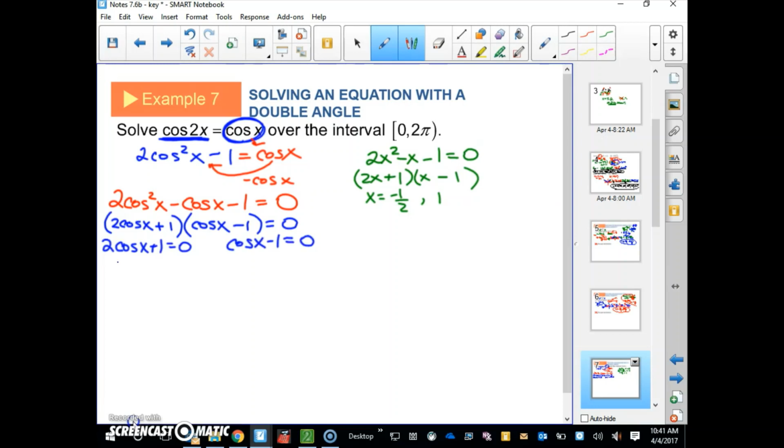I'm subtracting 1 and dividing by 2. There's my -1/2. I'm adding 1, and there's my 1. I still have that -1/2 and that 1, but those are equal to cosine x, and I'm still going to have to do that inverse cosine in order to isolate. So, do your inverse cosine, and notice we are in radians here, okay? And use a chart backwards. Inverse cosine of 1/2 is going to give me a pi/3 reference where cosine is negative.